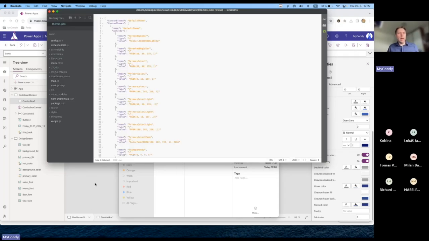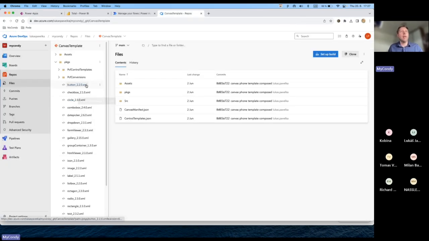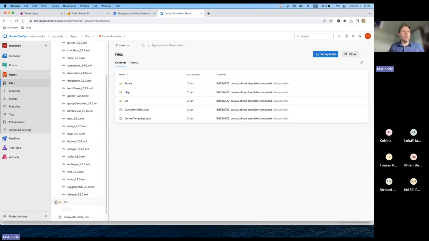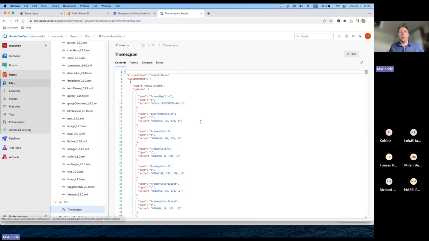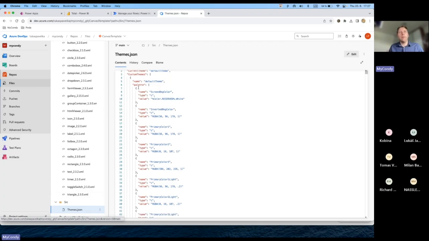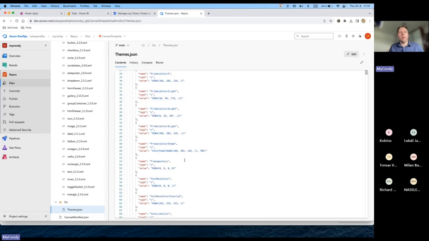Again, I have already prepared this in my Canvas template, but if you need help in the future on how to prepare the template for your Canvas application, do not hesitate to contact me. I will help you prepare the template, because here everything is already prepared. The same for the JSON, where you will have all themes and all components with the names of the properties. There you can easily change from the old combo box to the new one.